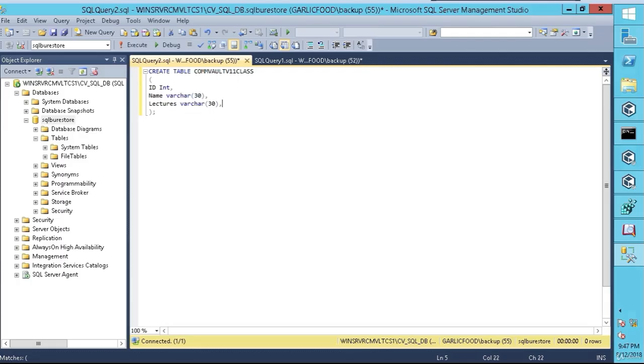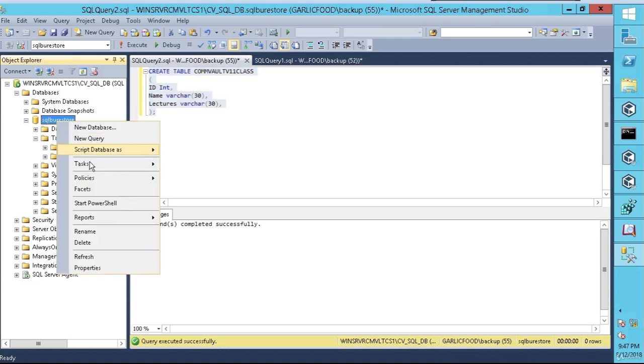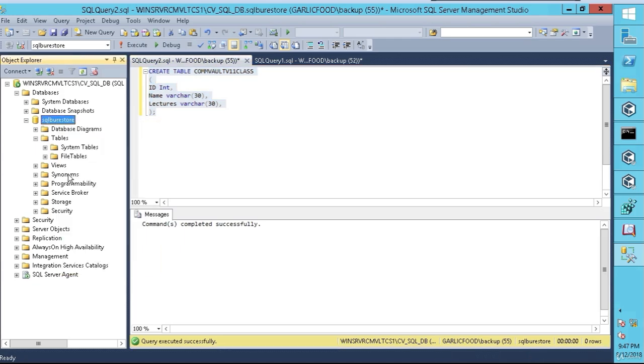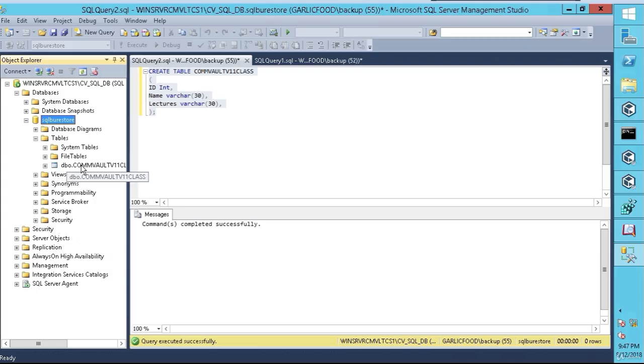The ID integer, the name variable character 30 characters, the lectures variable characters 30, and then I'm going to execute it. And so when we right click or refresh here, tables, right? Yeah, it's going to be okay. Here it is right here.